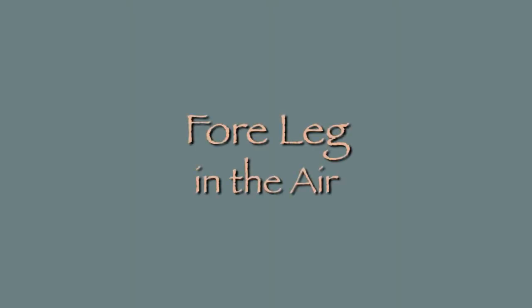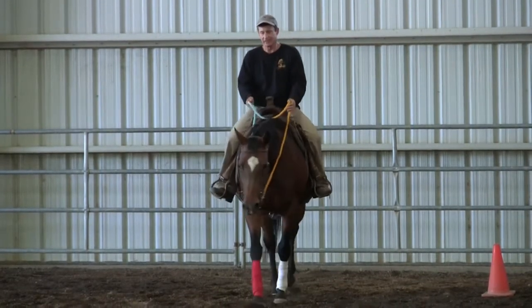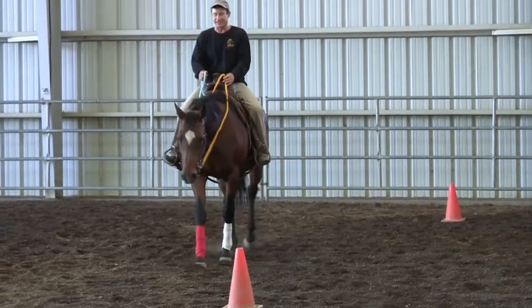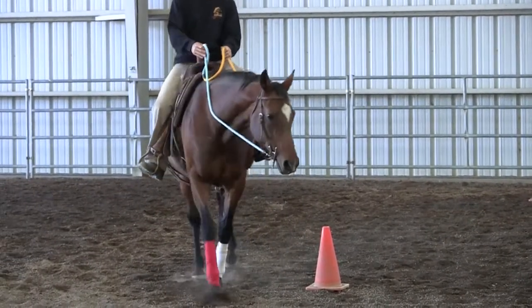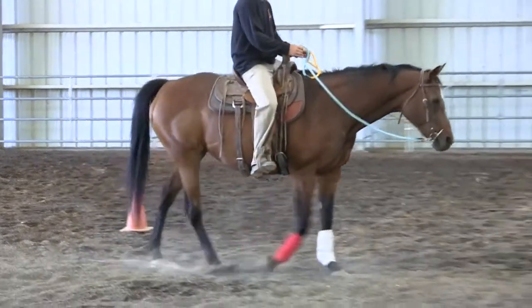Foreleg in the air at the walk. In this section, we're going to talk about steering, in this case, while Katie's white inside leg is in the air. And every time that it's in the air would be the time that I would cue to ask her just to move that left leg over just a little bit.